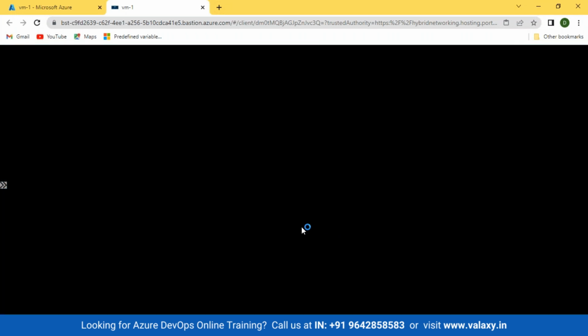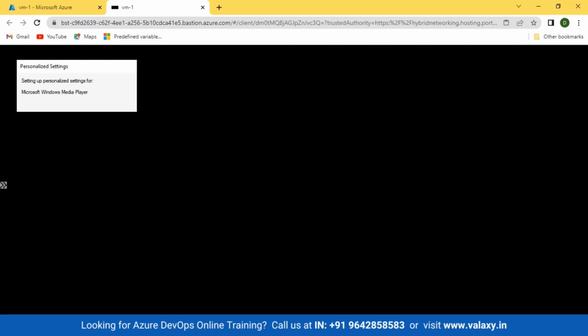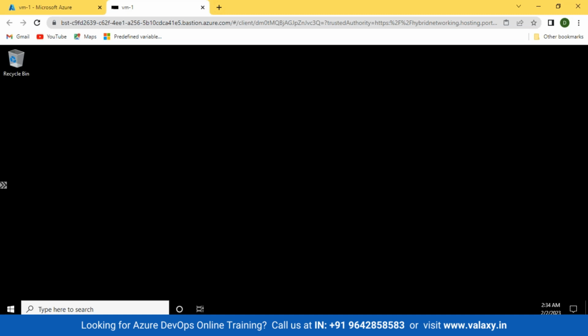See, it's a Windows machine which is launching right now, without any generic port open on my network, without assigning any public IPs to my VM, keeping everything behind the scenes, and using the Azure portal we are connected to a VM right now. Do you see this is a VM? We are connected inside a browser.